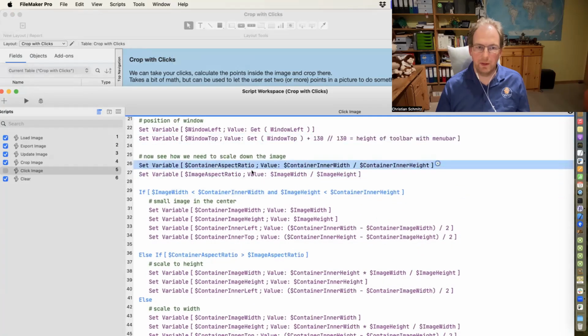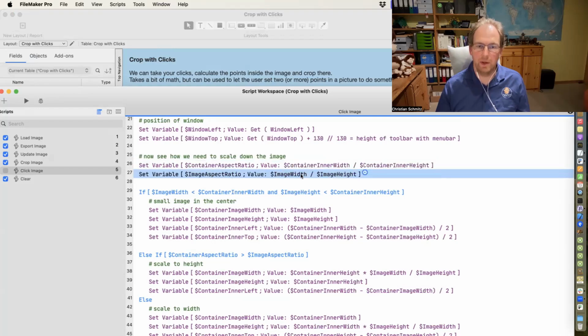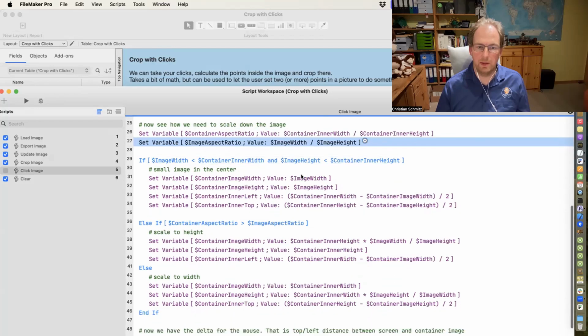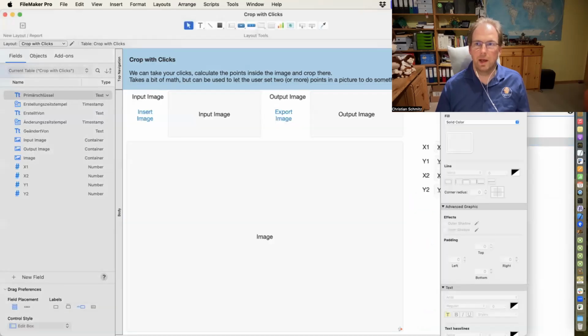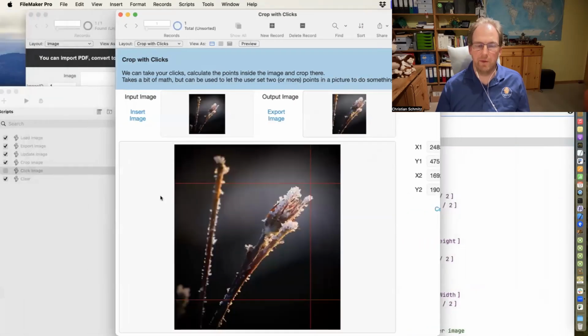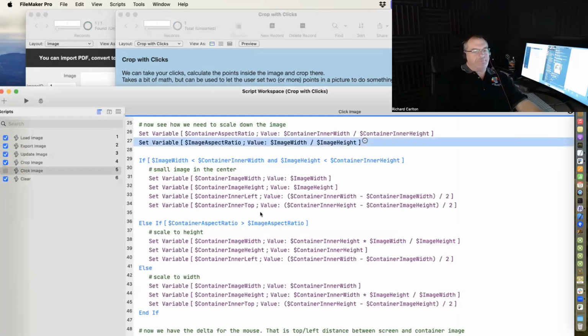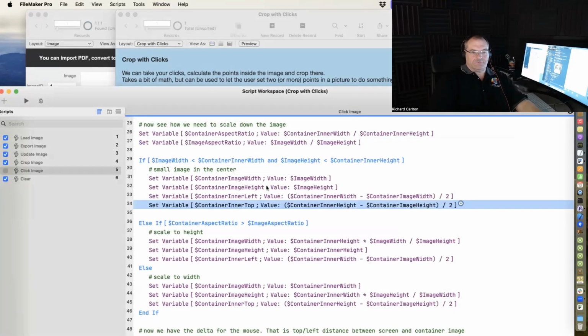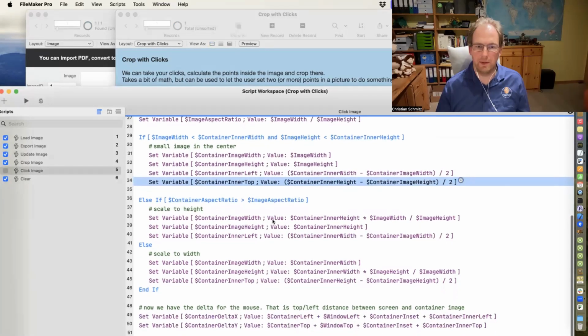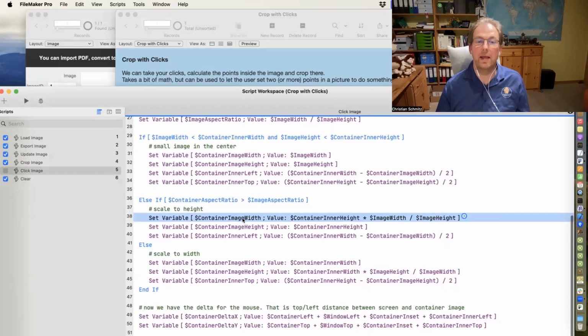Then we can calculate the aspect ratio of the container and of the image, which will tell us whether this image is in the center, like if we have more space on the left and right, or more space on the top and bottom. And then we can do some more math to calculate the image width of the image in the container.